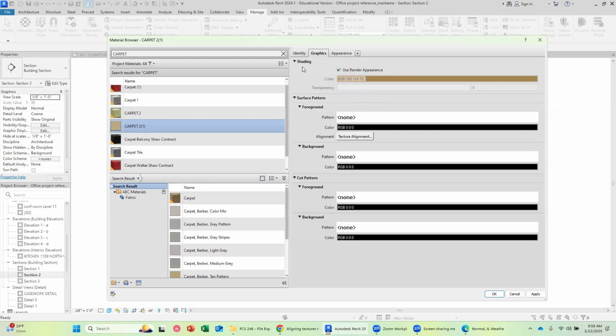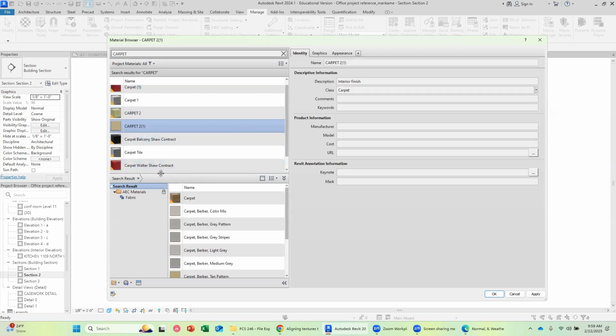Okay, so that was about this. Now let's talk about these two different cases. When we changed the carpet in the first one, we just selected and duplicated. Can you see there is an orange triangle next to it? What does that mean? It says for improved rendering, replace the current appearance asset in the material with a newer version.